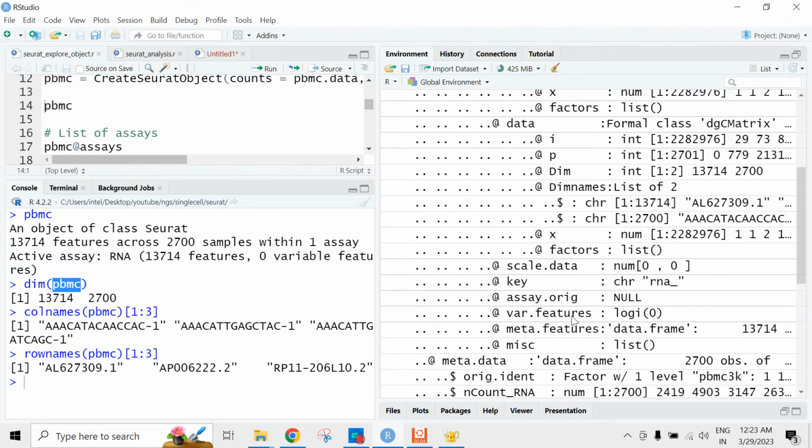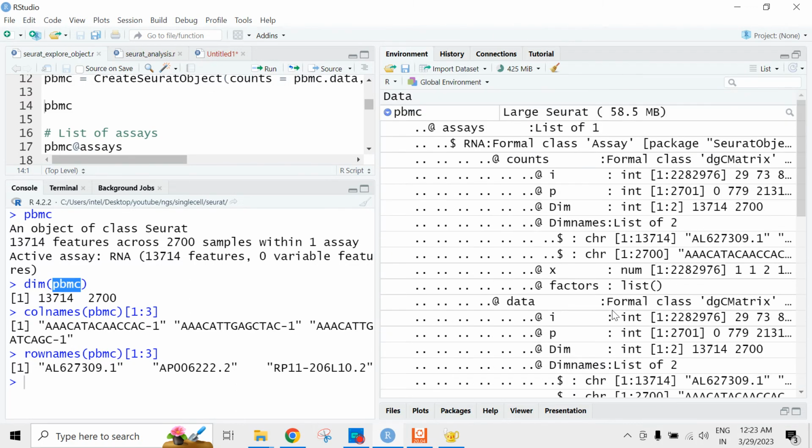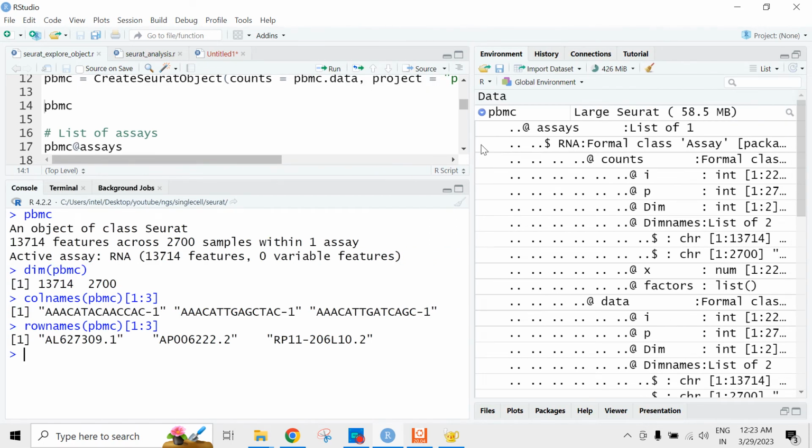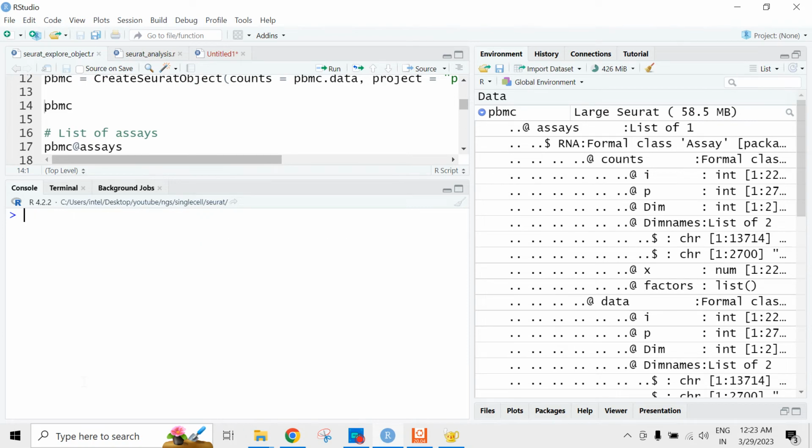So this will store the results when we do the variable feature analysis. Indirectly, what I mean to say is that the single object can store all the results. Now we will see how to explore each of these components. Very simple, you start with PBMC.